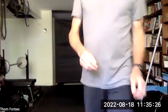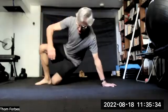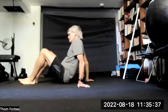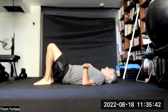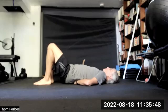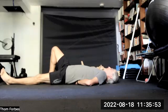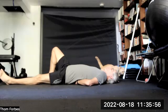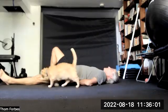We're going to get down on the floor on our backs. I'm going to move the camera down there. So this is slightly different than our five Tibetans. We definitely put the hands in the small of the back. We've got the sole of one foot on the floor. The other leg is extended. We're going to raise the head, neck, and shoulders off the floor only enough to clear it about an inch.